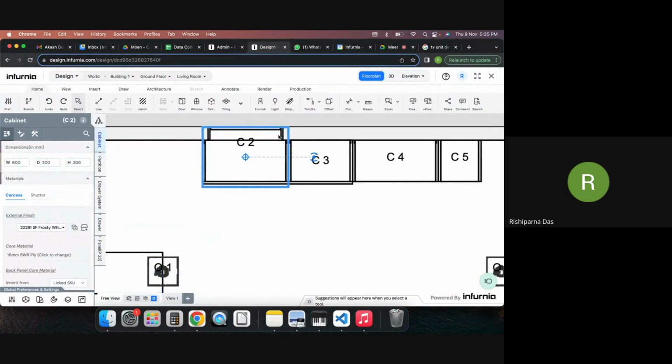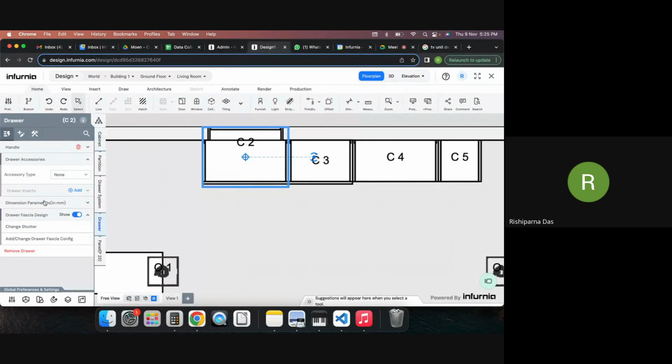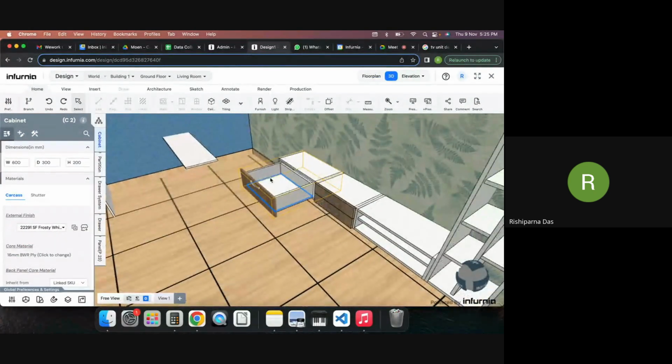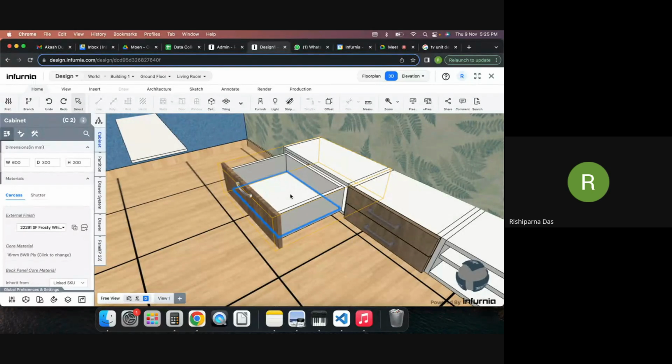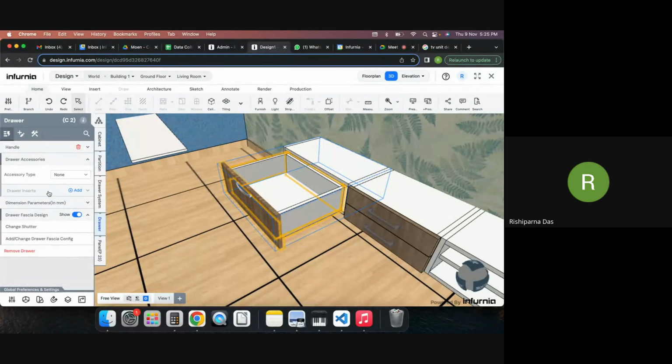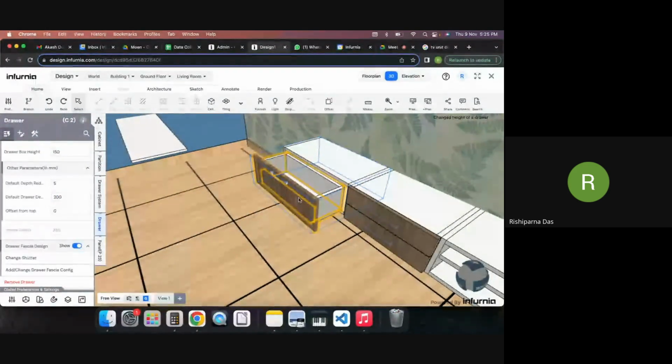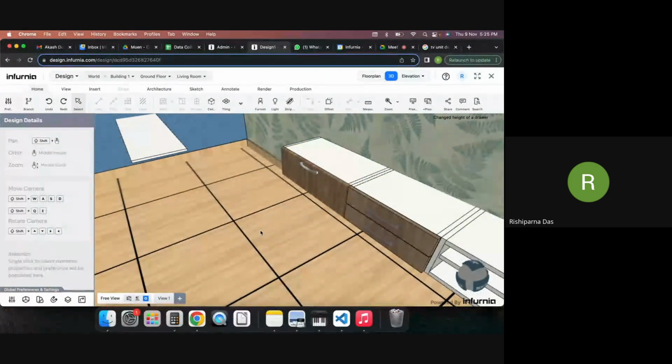Okay, there's a drawer which is slightly coming out here. So let us fix it here. The drawer inside is still of a higher dimension, so we are just changing the drawer size. We just changed the default drawer depth there.